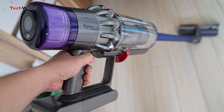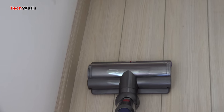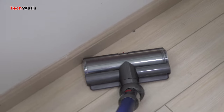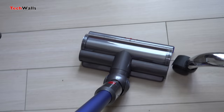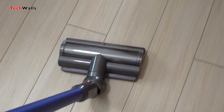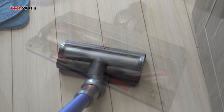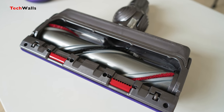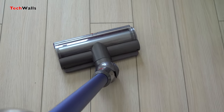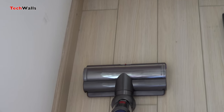The Dyson V11 is the newest addition to the handheld vacuum lineup and it is the most advanced device, not only from Dyson but also in the whole market. However, you might need to consider carefully if you want to upgrade from the Dyson V10. The V11 still features the same motor running at 125,000 RPM, and they just made some changes like slimmer and longer rotating blades and a triple diffuser system to reduce vibrations. Dyson claimed that the suction power is 20% higher but the difference is insignificant in my test. The V11 motor is just slightly more powerful, and when combined with the high-torque cleaner head which can spin the brush bar up to 60 times a second, the vacuum can suck in more dirt and dust. Since this is a powerful machine, it can be louder than other handheld vacuums during operation, with loudness ranging from 70 dB to 80 dB depending on the cleaning mode and floor type.